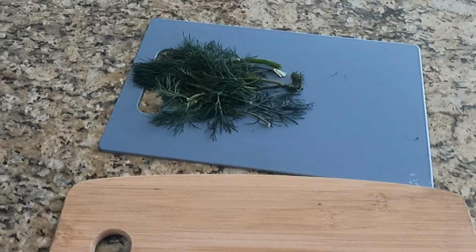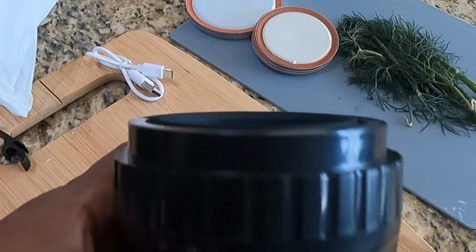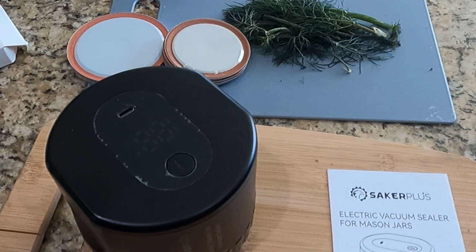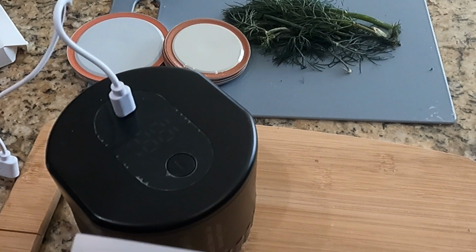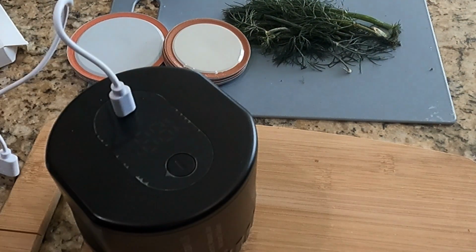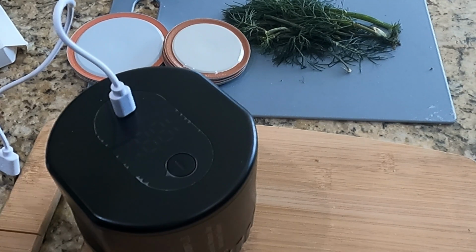Now, I'm currently in the process of learning about preserving and pickling, so I was really glad that I got a chance to test out and review this Saker mini vacuum jar sealer. Now, some Saker products I like, some Saker products not so much. So I want to give you an honest review and not just sell you hopes and dreams.